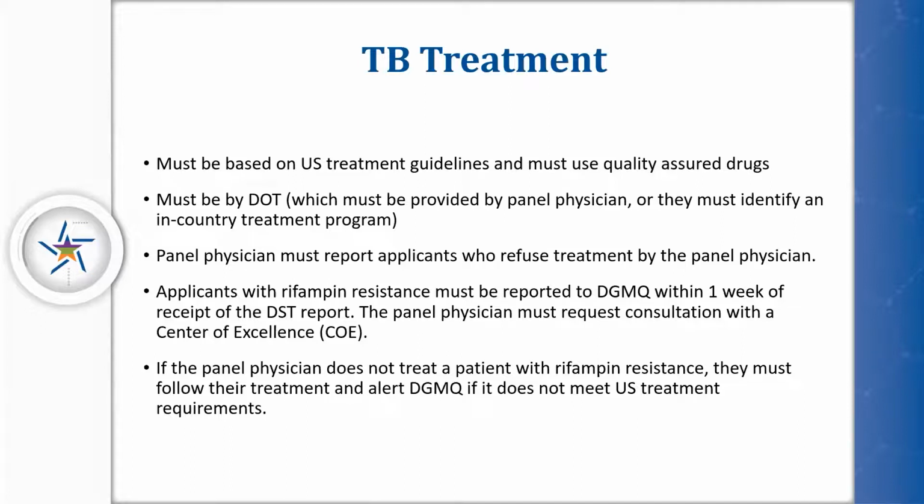Applicants with rifampin resistance must be reported to DGMQ within 1 week of receipt of the DST report. And the panel physician must request a consult from the Centers of Excellence. And so we are 4, and I'll show the button where you go to find us, but we're always really excited to work with the panel physicians overseas, a very dedicated bunch. And it's a pleasure to have the opportunity to work with them in managing their patients. So if the panel physician does not treat a patient with rifampin resistance, they must follow their treatment and alert DGMQ if it does not meet US treatment requirements.